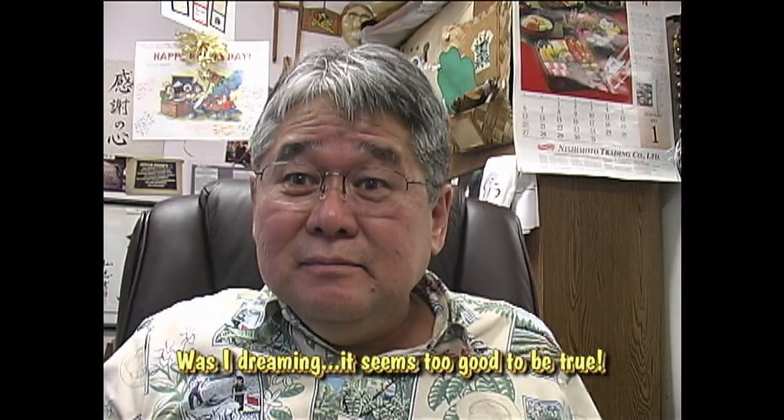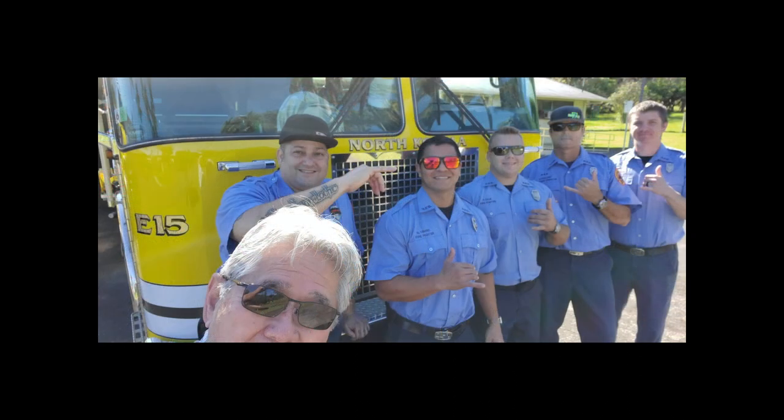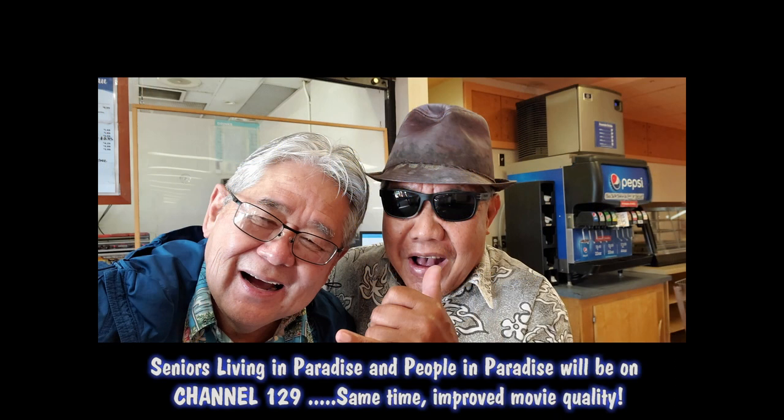Aloha. Welcome to Behind the Camera. It is already April, and as they say, April showers bring May flowers. Hilo rain is one of the most precious resources we have on Hawaii Island. It keeps our air and streets clean, while it brings us this beautiful, lush, green environment that we have here in Hawaii.